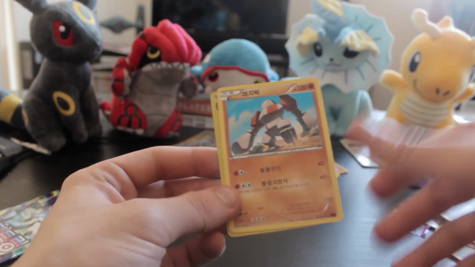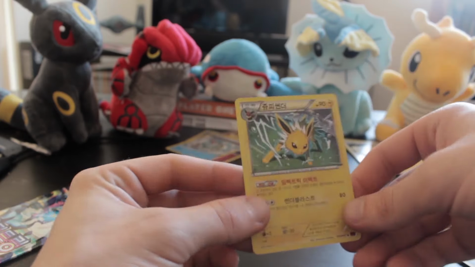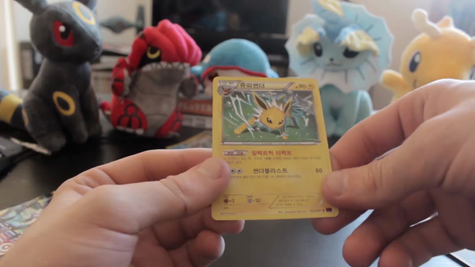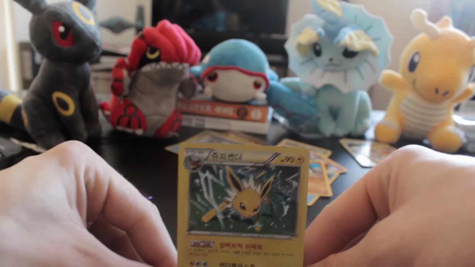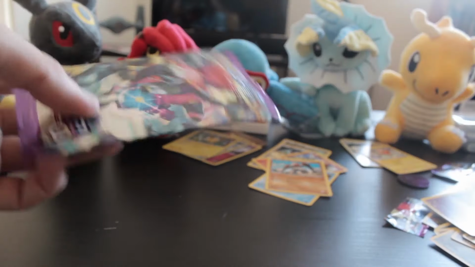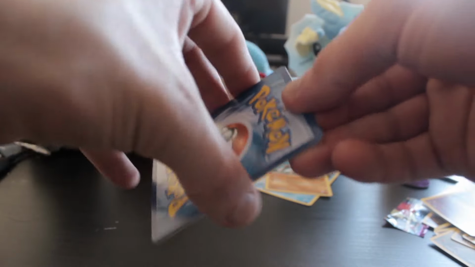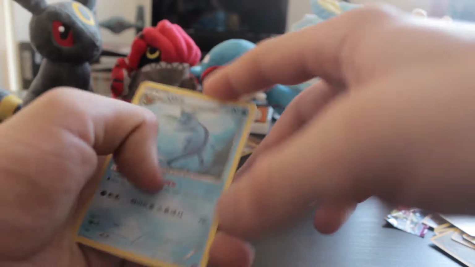Reggie Ice. No, it's not. It's Reggie Rock. And, oh, it is a foil, but I absolutely love that art there. What a Jolteon. Great job. Don't know who I'm saying great job to, but whoever deserves that great job. Great job. So this is the last pack of this booster box.